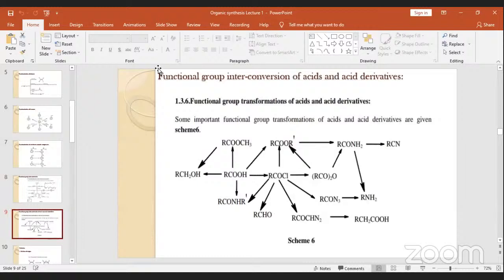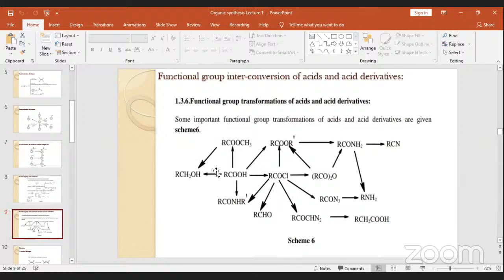Now, I am just trying to explain other functional group transformation reactions. Here I have taken esters, acids. For example, carboxylic acids can be made very easily from main substrates which are available, like alkyl benzenes, alkyl heteroaromatics. You can prepare the corresponding carboxylic acids by simple oxidation reaction. That is also another functional group transformation reaction.